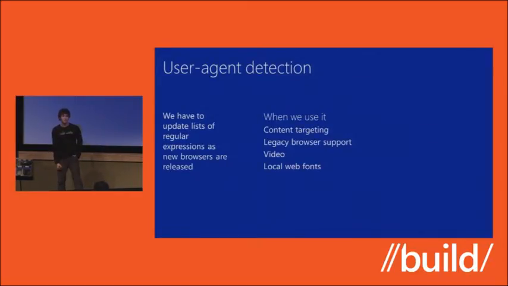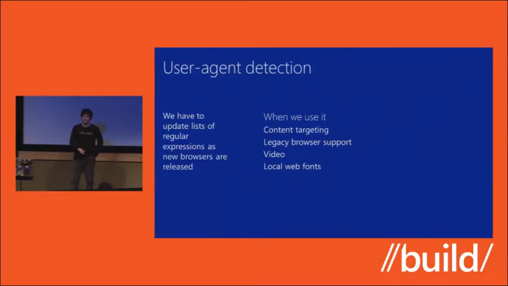So some cases where we use it: one is for targeting our content towards our users, whether that's targeting a person on IE7 to tell them to upgrade, hey, IE10's out. Or a case that's very relevant to you guys is you have a person come in on an iPhone and a person come in on a Windows phone. Don't you want to tell them that you have an app available on their platform instead of just saying, hey, I have all these apps available? Why not just show them the one that's relevant to them?